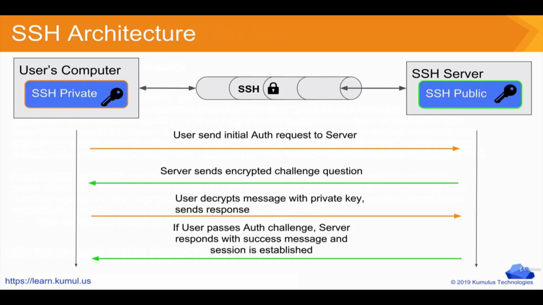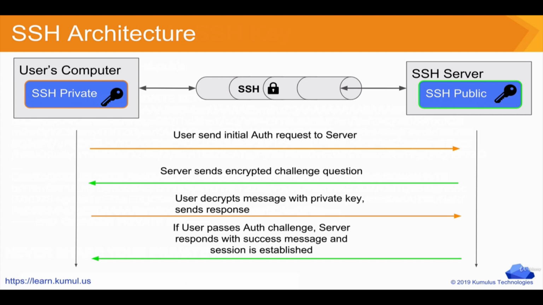So once you've generated your private and public key pair, and you then have copied a public key over to an SSH server in a public environment where you're expecting to get access to, let's say a VM that you've created, you now are going to be in a position to use that system to get access to that remote server. If you don't have the right private key, you should not be able to get access to it. The way that you will get access to it, though, is that you initially send a request to the server. You have a little SSH command, and we'll obviously get into that in the labs. This will initiate an SSH connection with that remote server.